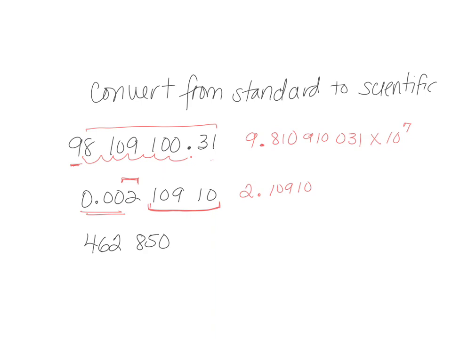So now with a negative exponent, this first 0 here is just there to say, hey, there's a decimal point. It actually serves no other purpose. These other two zeros before the 2 are placeholders. So we're going to move 1, 2, 3 until we're behind our first value. So our exponential part of this is going to be to the negative 3.